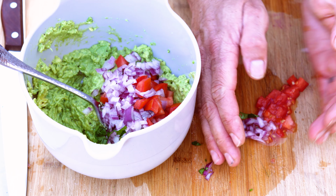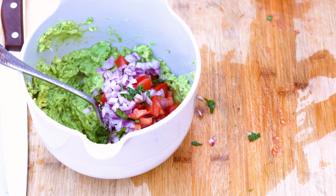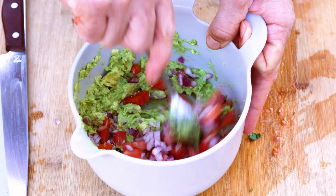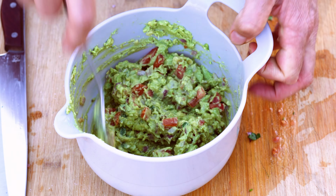We're adding these in after we mash the avocados because you don't wanna go mashing up your tomatoes. And Roma tomatoes are a great choice for this because they're kind of low moisture, so they're gonna hold up a little bit better inside our guacamole.